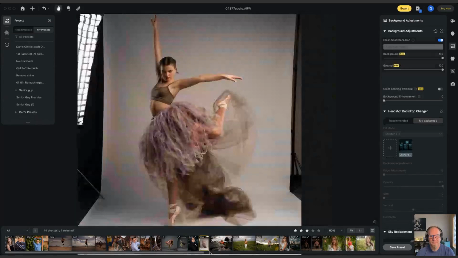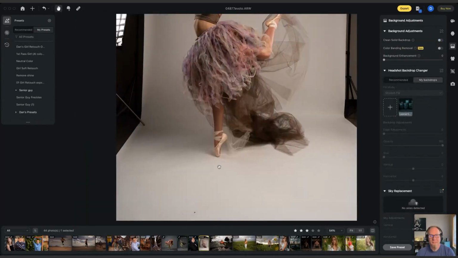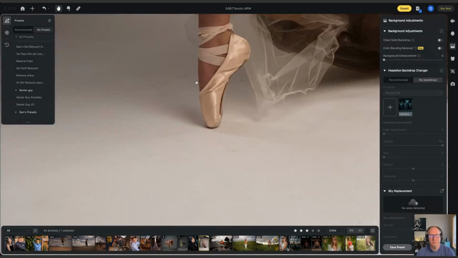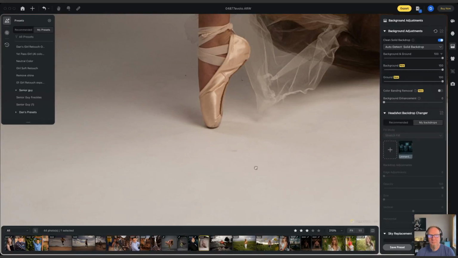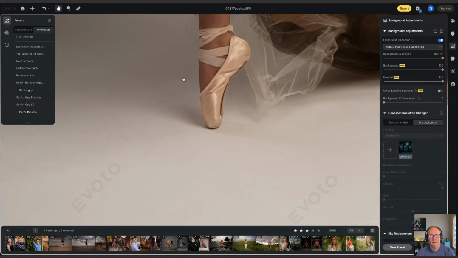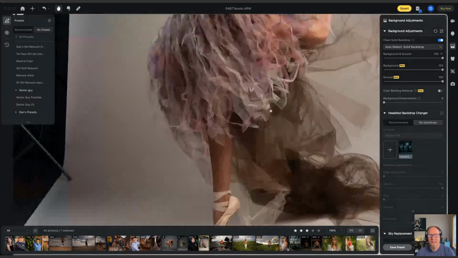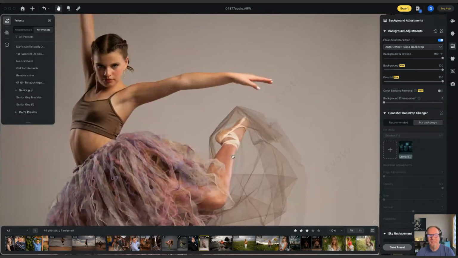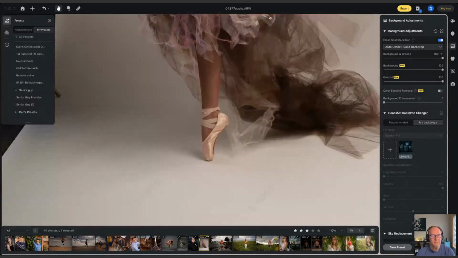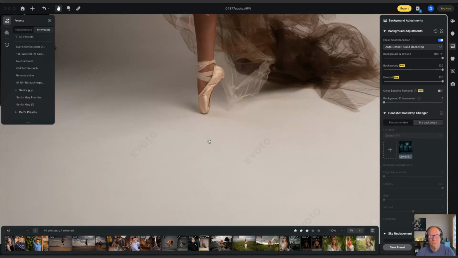Okay. Or a white seamless. Usually it's much dirtier than this. I'll zoom in so you can kind of see. If I go here, it cleans all those little dust specks up. If it was more wrinkled in the background, let me zoom in, it would take care of that too. The background's not too bad on this one. Just kind of the floor.